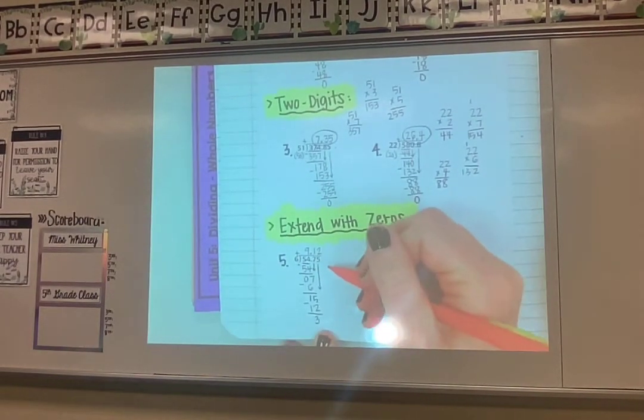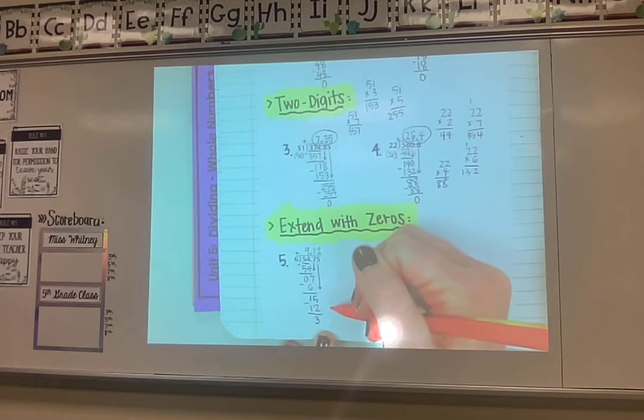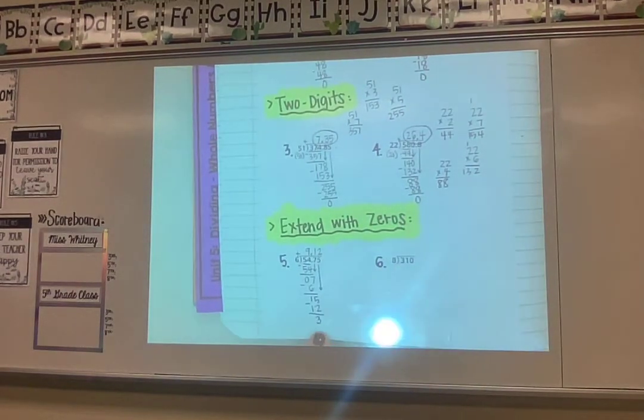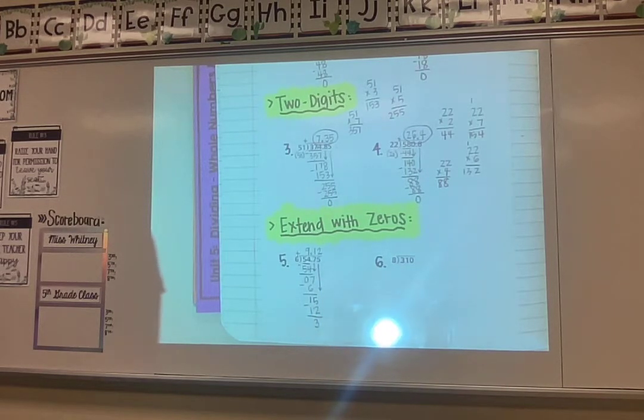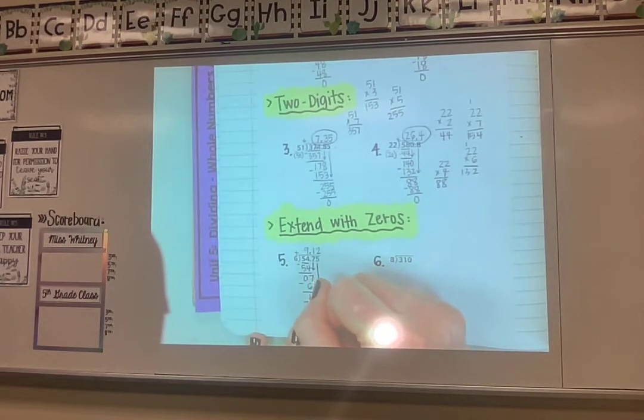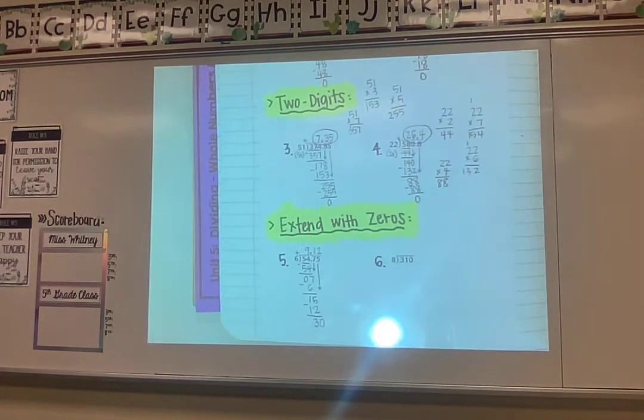Now, do I have anything to bring down? No, but I can't have a remainder. There's no remainders in decimals, so that's not going to work. Here is what we do. If there's nothing to bring down and it seems like we have a remainder, we have to add a 0 behind it, and we just keep going. Our decimal number just gets bigger until it eventually works out. Eventually, it will work out where there is nothing left and we get that 0.